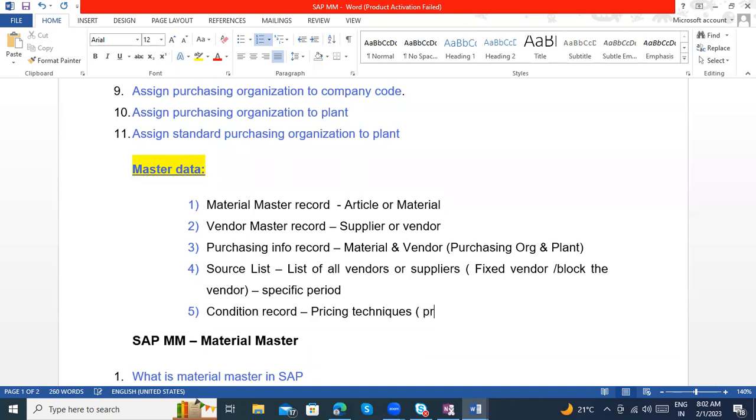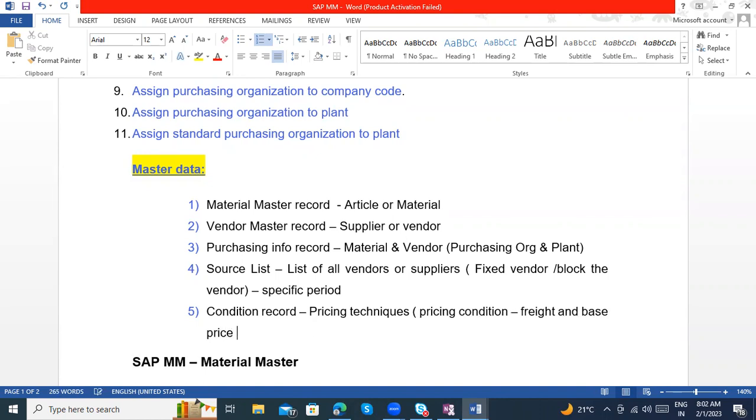If I just define the pricing conditions for these combinations, like freight and the base price, and any discounts or surcharges, whatever it may be, all pricing techniques we can maintain as the condition. This is also a one-time record. If I maintain this condition record, then that will be a reference to create the purchase order, and these pricing conditions will be captured automatically.